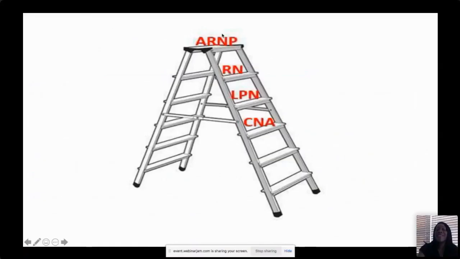So this is the thing. You can always delegate down because you can do everything under your scope and the scope of the person underneath you. Because remember, you cannot delegate something you cannot do yourself, right? That's why the PN wouldn't be able to delegate IV push because they can't do IV push. RNs wouldn't be able to delegate medication prescriptions because they can't prescribe, right? So you can delegate what's under your scope and the scope of everybody underneath you. So that's why the physicians can do it all. They don't change the bedpan, but they can. And that's the lowest, right?